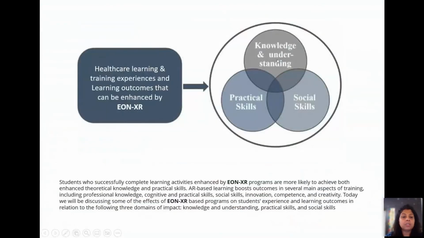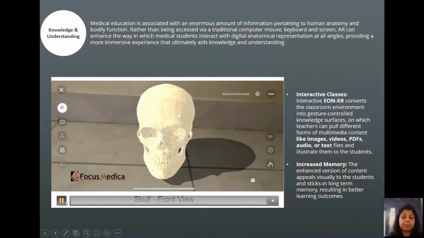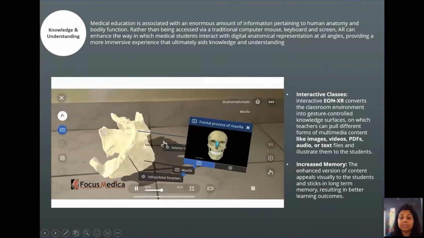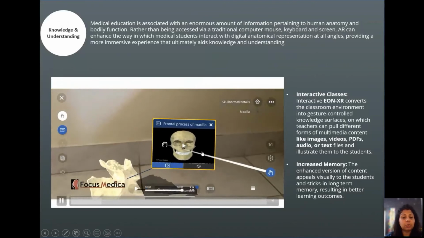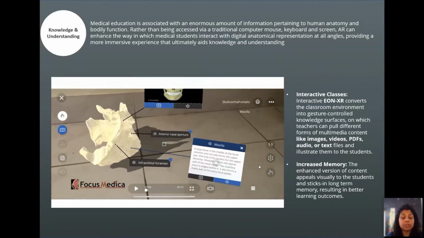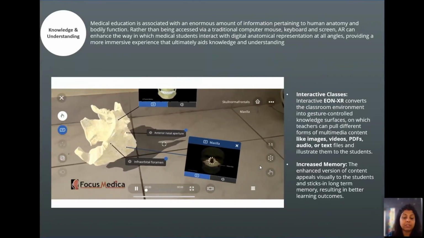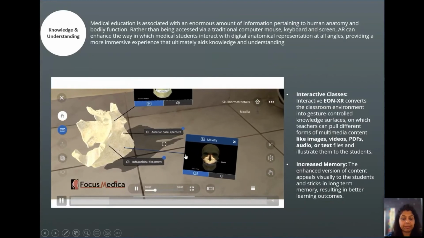Then we talked about the 3 aspects of learning: knowledge and understanding, practical skills, and social skills, that can be enhanced by EON-XR. We started with knowledge and understanding. We saw different examples of interactive classes that allow you to use gesture control techniques using your smartphone or tablets, fetch the knowledge portals, play them in your own way, at your own pace, and therefore get better retention and memory.